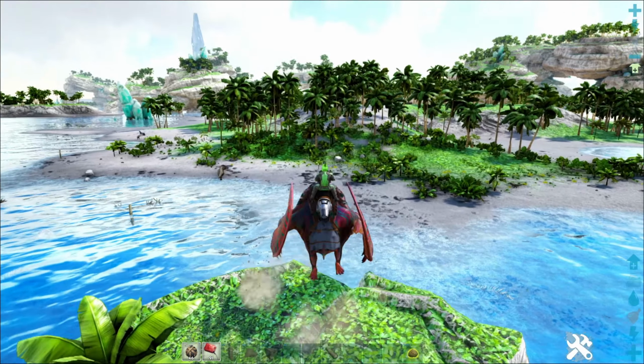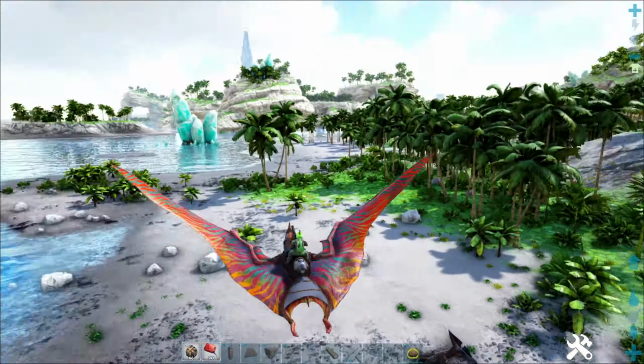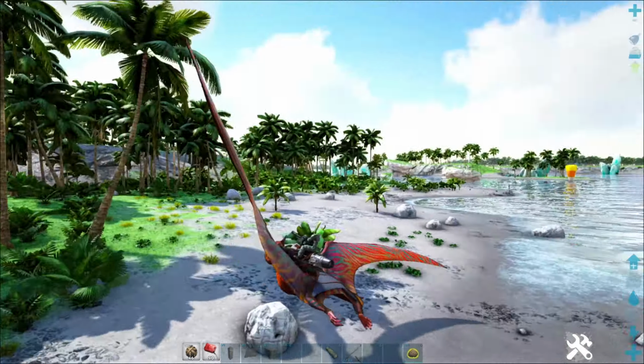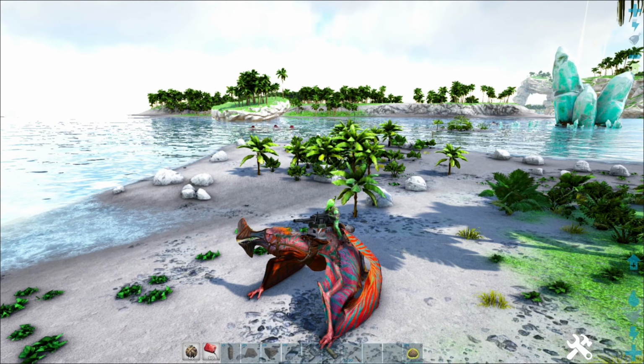Mainly so you can fly around for longer periods of time, and if you do get those accidental burst shots where it hits you as well, you'll be able to recover from that a little bit better. But that is pretty much it. These guys eat meat afterwards. These guys do eat meat after you tame them, and that is what we're going to talk about next.